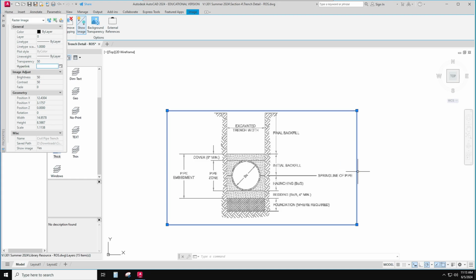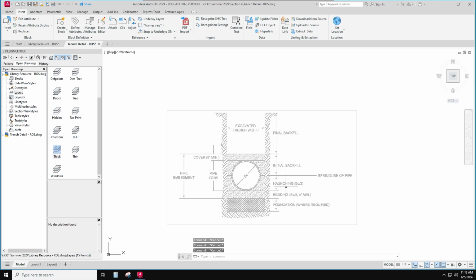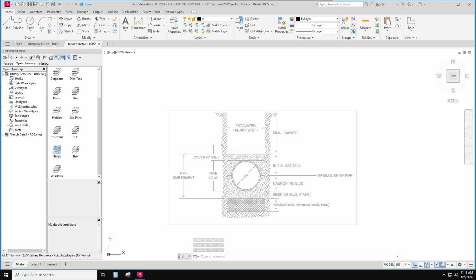And see how it got nice and light? I can go even a little bit more, maybe even 70%. And now it's nice and light, and I can draw right over the top of it, and I can hit escape when I'm done. I can still see enough that I can draw and go right over it.